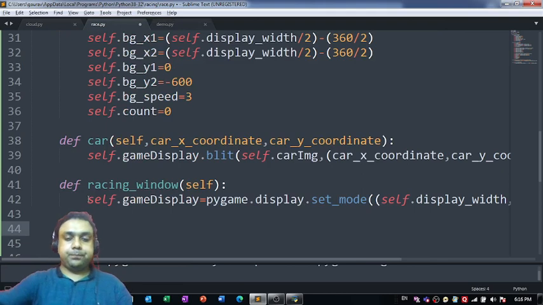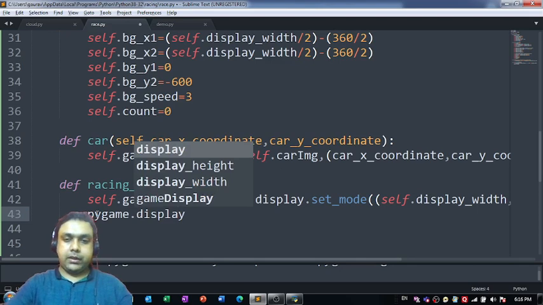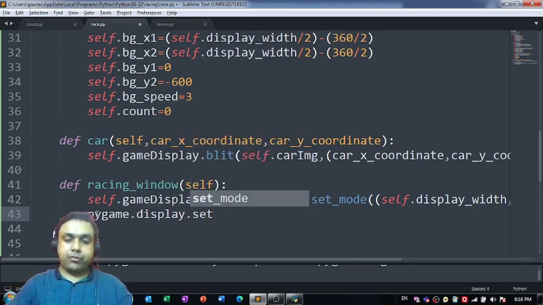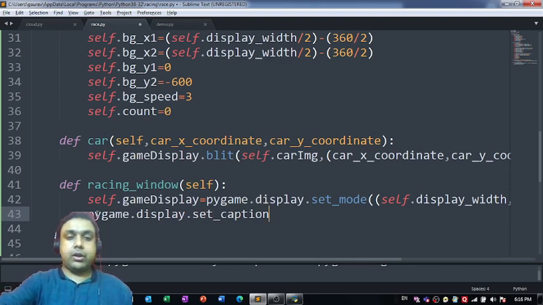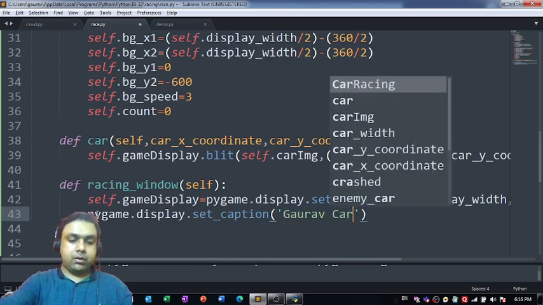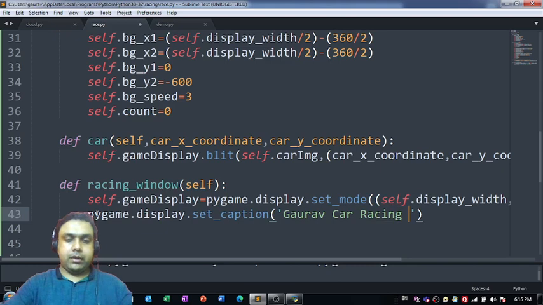So we can have pygame dot display dot set caption, which is the name of that function you can use for setting the caption of your game. So Gaurav car racing show, right? That's what I have defined as a caption.